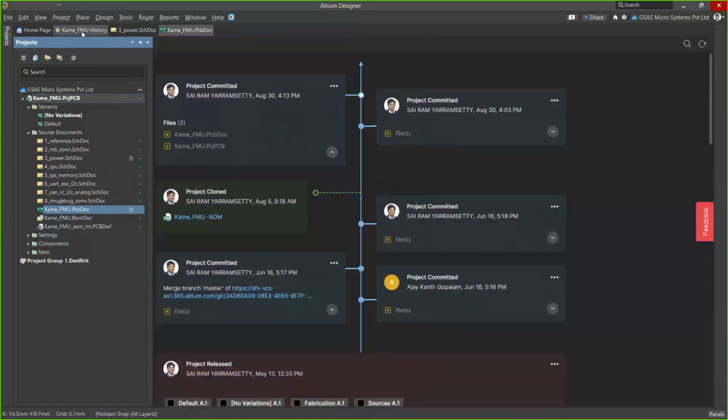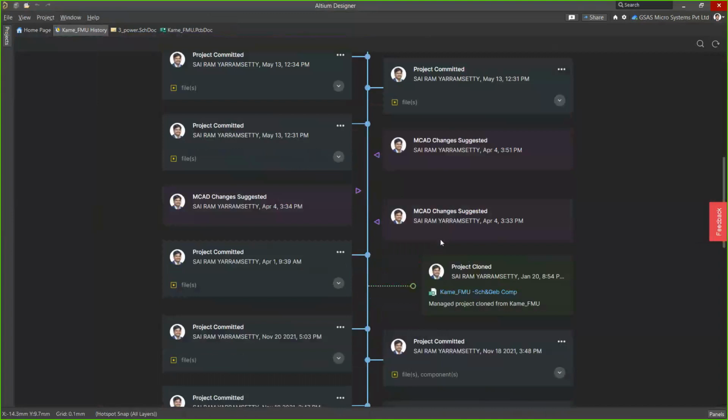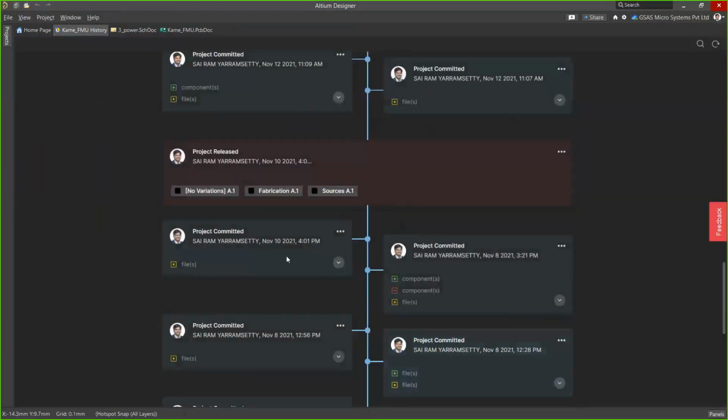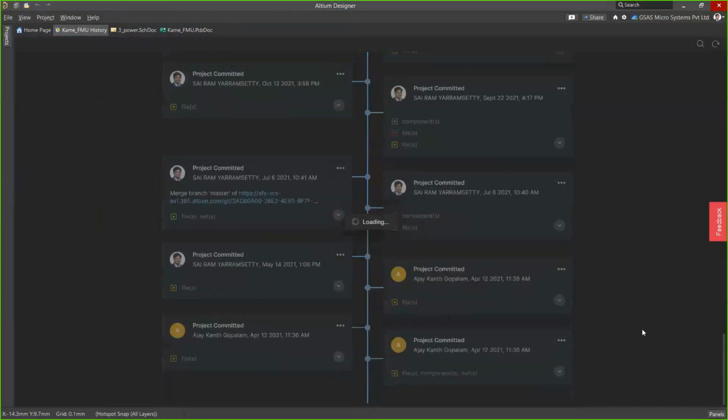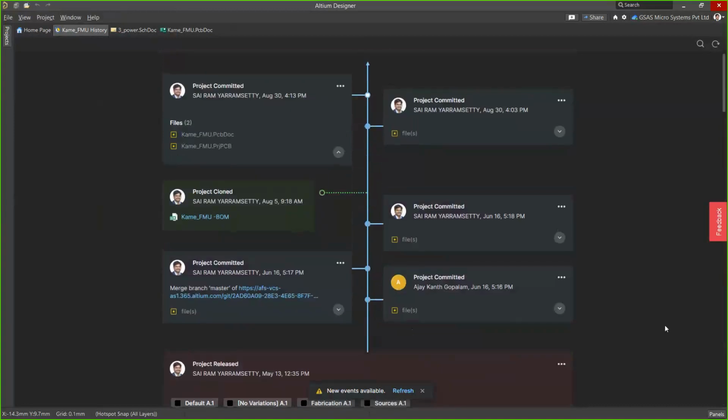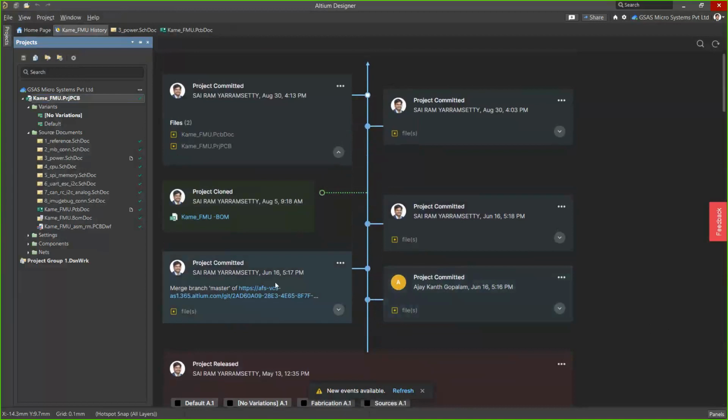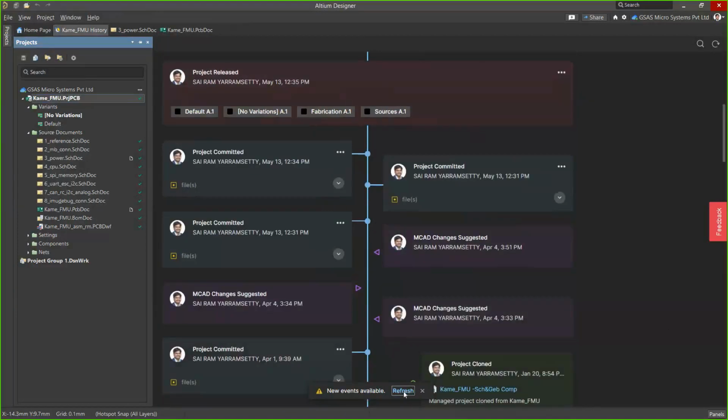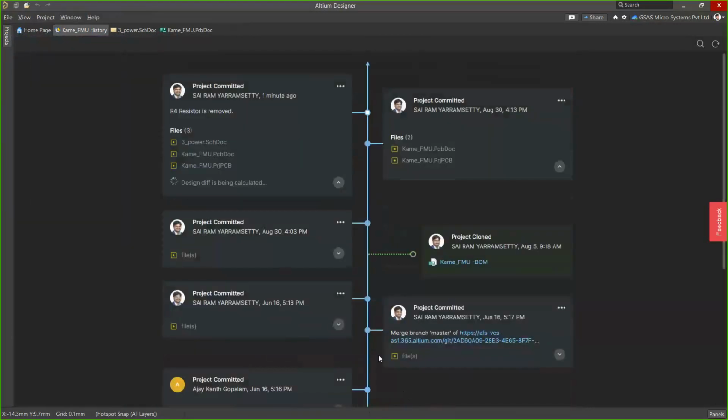And we'll go back to the history. And if you go down some area to see, it is saying it's been reloading. Now let us click on refresh here. See, it is asking to refresh. Now let us click on refresh to get the data here. You can see this comment that I did is showing here, and now it is getting the differences of what you did in the version control.